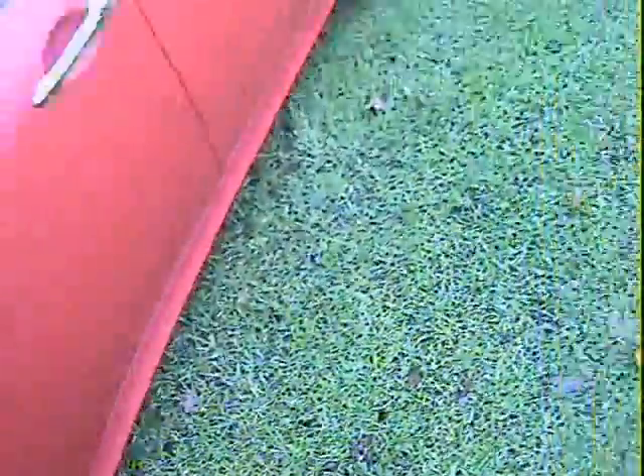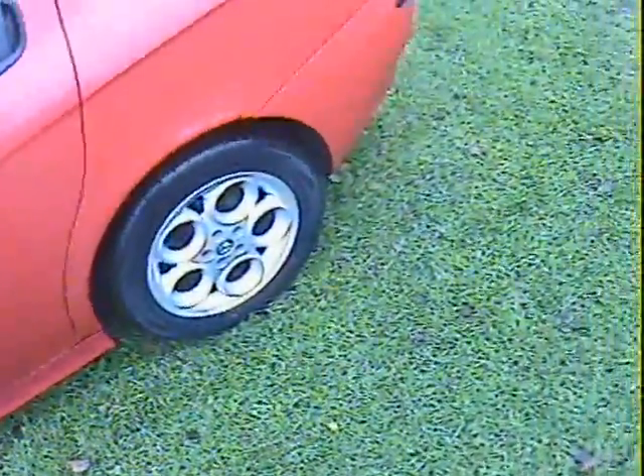The screen on the near side looks pretty good, no problems there. These Alfas tend to do on the bottoms of the doors - it's started to bubble up just around here. There's a lot of dirt in there actually, so that's why it looks blacker than it is, but it's started to bubble up in the area on the near side front door bottom, which is not uncommon on these. But aside from that, the near side looks pretty good.